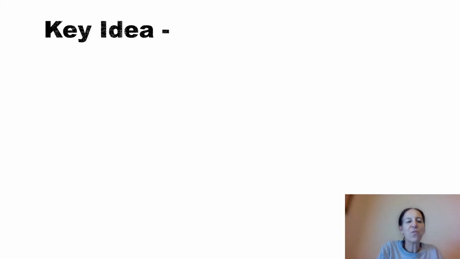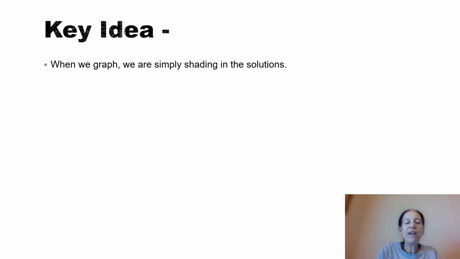So we're starting with a key idea. When we graph, we are simply shading in the solutions. So let's go slowly and reflect on that. When we graph in math, what are we doing? We're drawing pictures, but what are we drawing pictures of? We are drawing pictures of solutions.